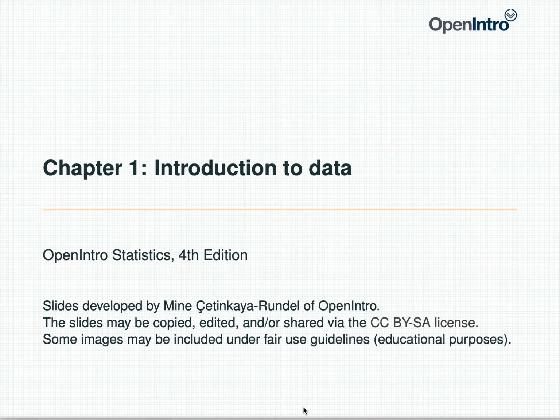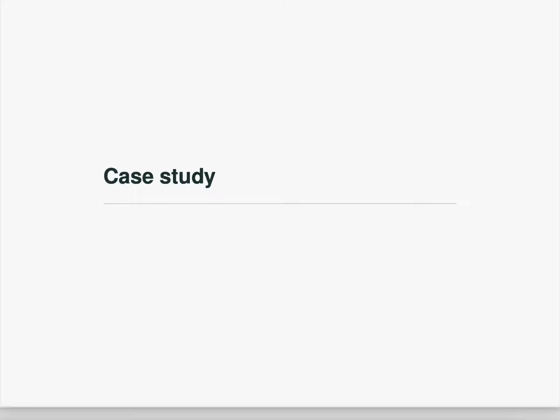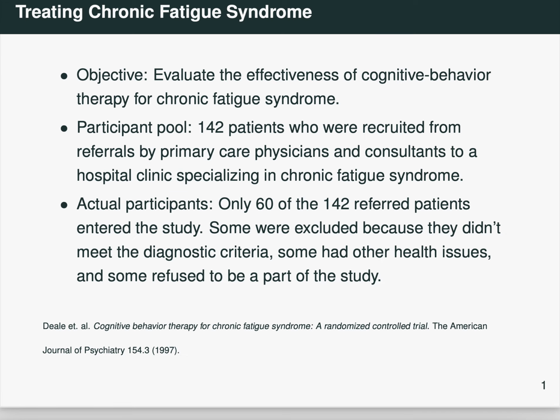Let's take a look at Chapter 1, Introduction to Data, and we're going to take a look first at case studies. So this is going to be the real-world application of some of the things that we do in statistics and how they relate to nursing. So we're going to look at first treating chronic fatigue syndrome.